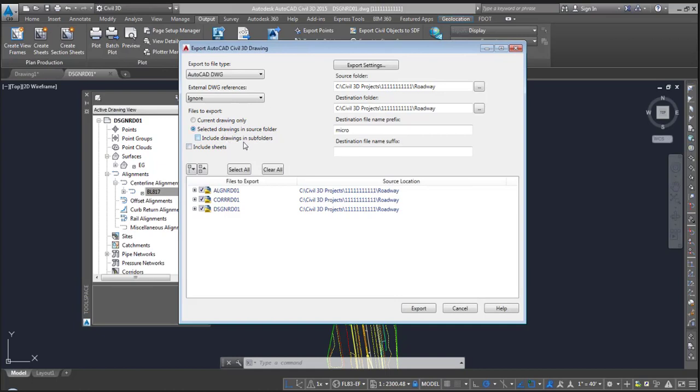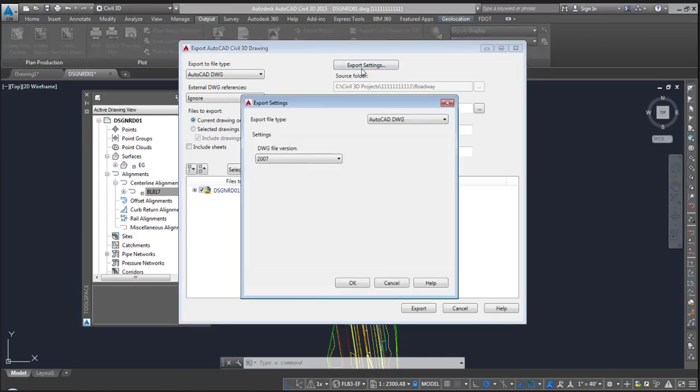So this looks in the folder that you have specified and picks all the drawings that are in it. And you can include drawings in a subfolder as well. So you can pick the top folder and it'll look for all the drawings in that folder, or you can include drawings in the subfolders. Okay. So just for this example, we're going to just say the current drawing only.